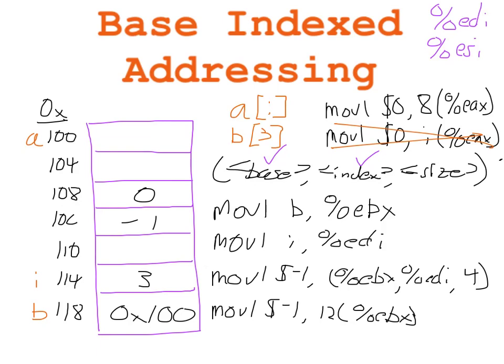So let's run through this one more time. We take the base address, which is whatever's in the EBX register, and we know that we move the contents of our variable b into the EBX register up here. The contents of b is address 100, so we're going to go to address 100 plus 12. 100 plus 12 is, in other words, 100 plus C, or 10C, and put a -1 there. So the only time you really need to use base indexed addressing over register indirect addressing is whenever you do not know at compile time what index you want to go to.